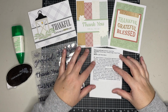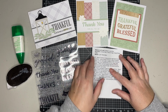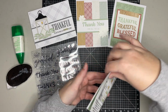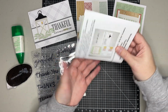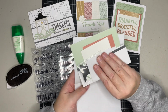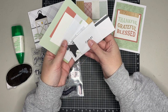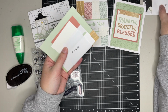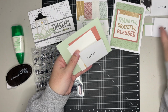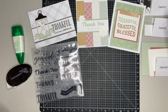And then I do write out instructions if you like to go by those, or you can just wing it. That's what I do. I try to make it as easy as possible, and I put all the pieces in their own little bunch so you know which pieces go to which card. So let's go ahead and get started with card number 1.